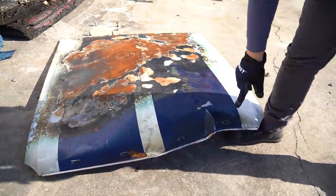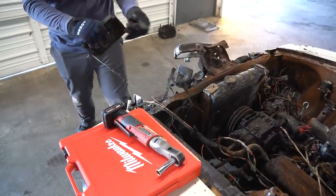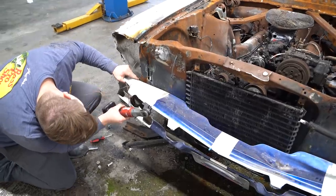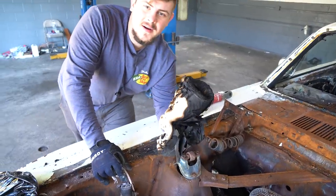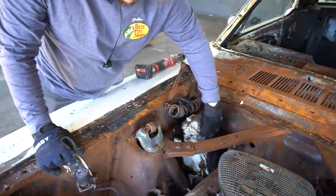The only thing we could probably salvage off this hood is these little emblems right here. We won't be able to save this ignition box and the fire even damaged the headlights. Maybe this is what caught fire — look, there was a whole paper towel right here leaning right against the headers.